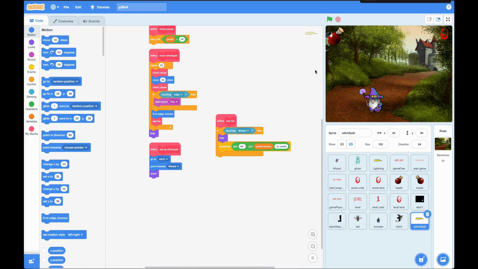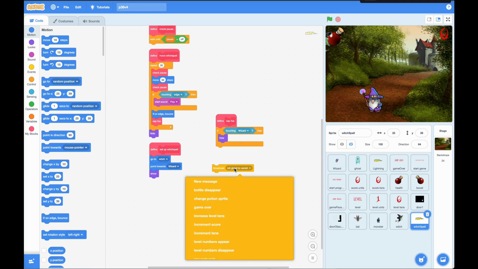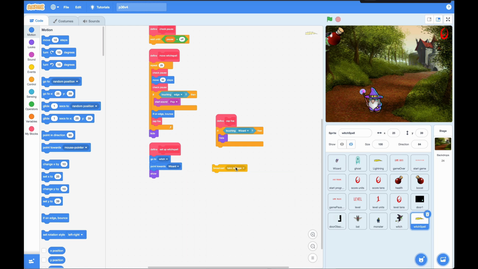Now, how do we do that? What we need to do is throw this part away, and broadcast take damage. That's the signal that tells the wizard to take damage. So that's what we need here. So that ought to work.